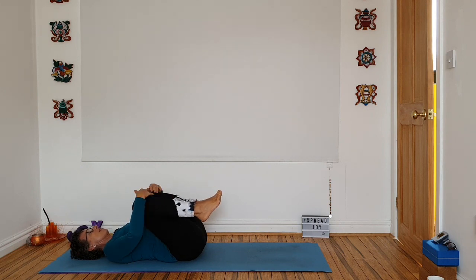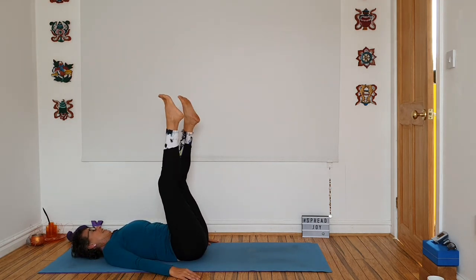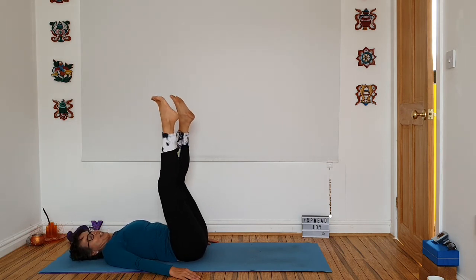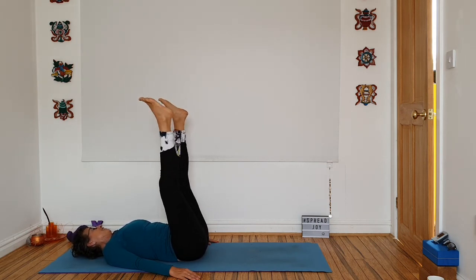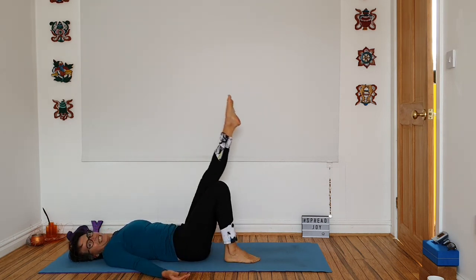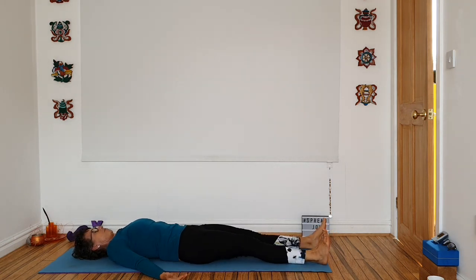Okay, and then we're going to lift the legs up. Give them a good shake out because they've worked so well. Hips have worked so well in this little short, sharp hip practice. And then stretch the legs out. Whew. Relax.